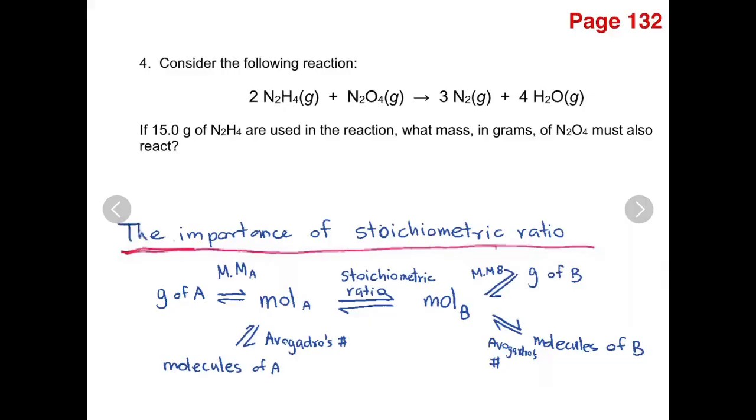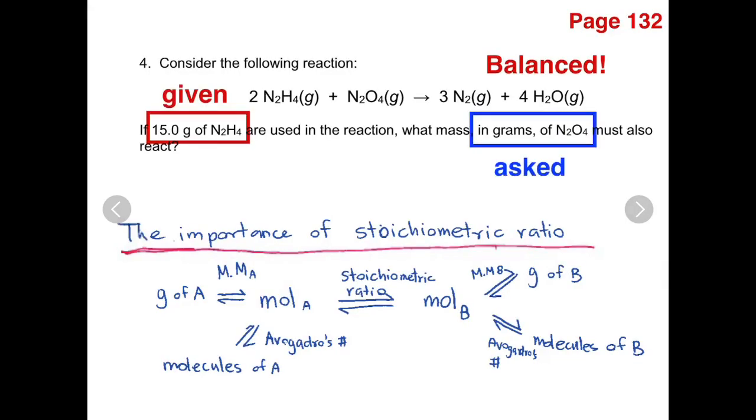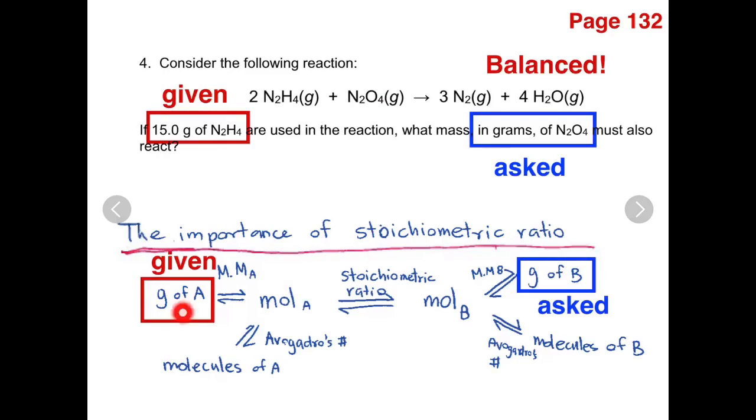The calculation is giving us the N2O4. Actually, it's this one right here, dinitrogen tetrahydride, which is in grams. So we're going to start in grams right here, asking for grams of dinitrogen tetraoxide, which is another reactant. That means in this case we're going to go from grams to another grams. So what do we do? Well, we need to convert from grams to mole first, then use the mole to mole ratio, and then convert moles of N2O4 to grams of N2O4.